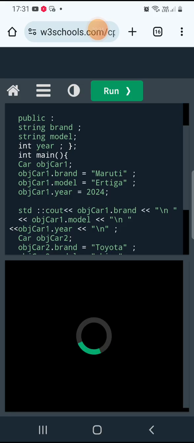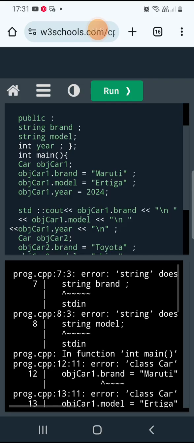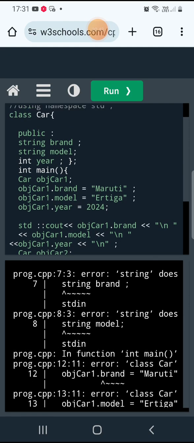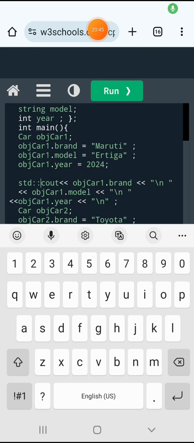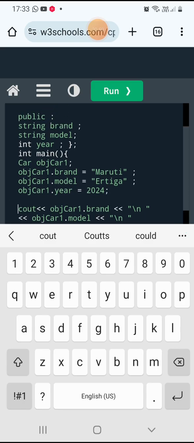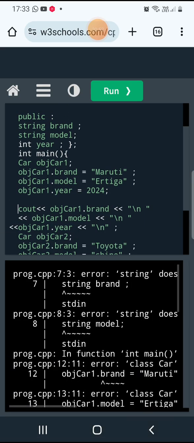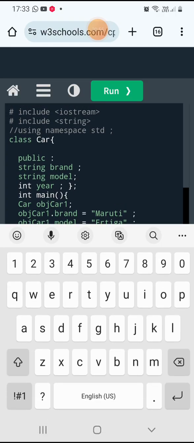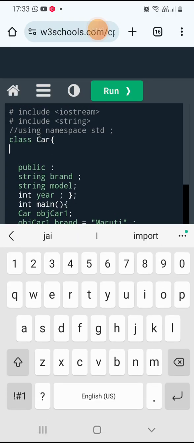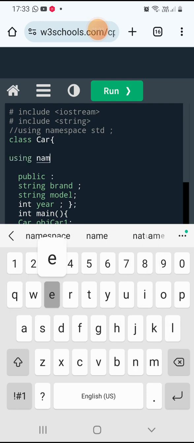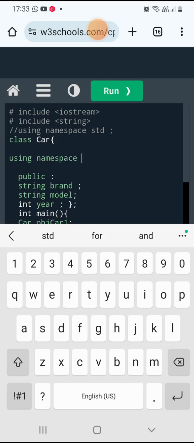Now run this code. So you are getting error here, huh? You can omit this, but it is giving error, so we will, okay, already time is over, so we will use the using namespace standard here, using namespace std library.